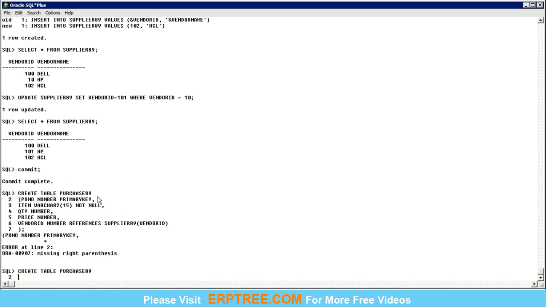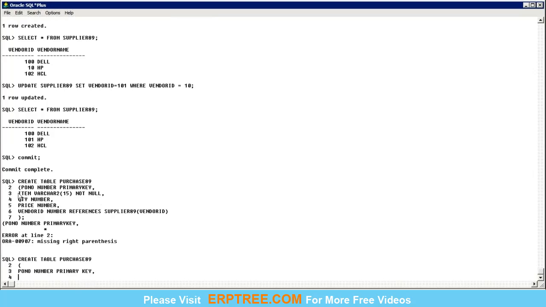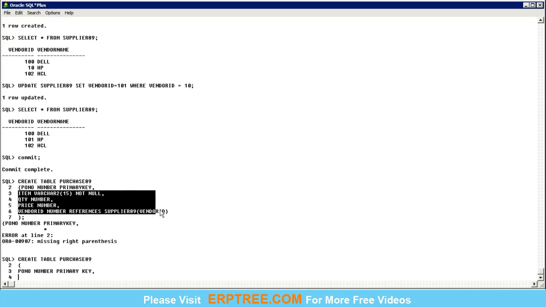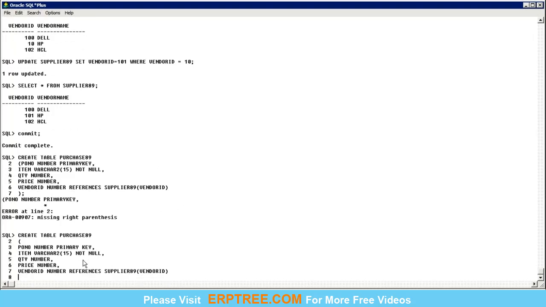Let's create table purchase 89, bracket open, PO number primary key. Then item varchar2 15, that is correct. Quantity number, price number, vendor ID, also correct. Okay, bracket close.